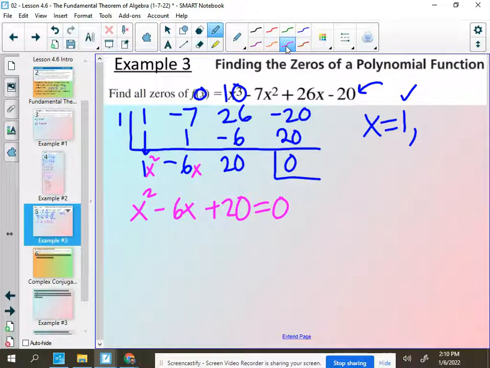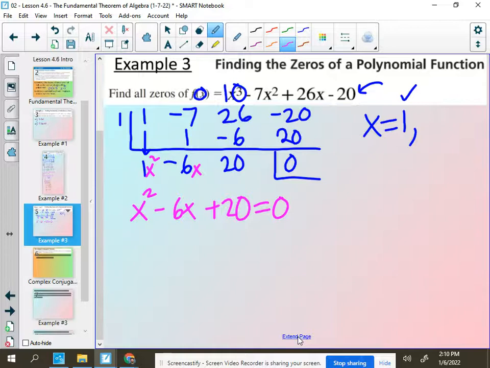Now, this is the first time we're seeing this, I think, where most of what we've seen so far is we can factor this. Give me 2 numbers that multiply to 20 that add up to -6. And we're going to be here a while because there is no combination. This is not going to factor. So even if you wanted to keep synthetic checking, go ahead, check -1, check 2, check -2, check 4, -4, 5, -5. None of those are going to work because if this is unfactorable at this point, you don't have any more integer solutions or zeros. It's all going to be irrational or even potentially imaginary solutions.